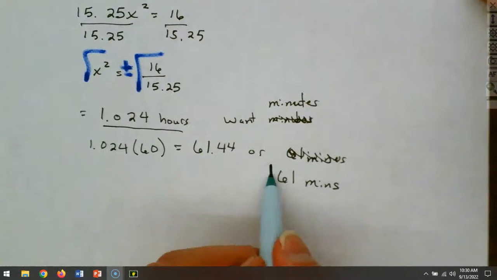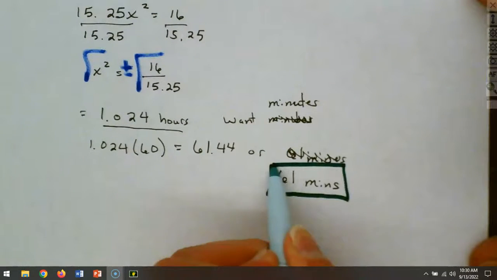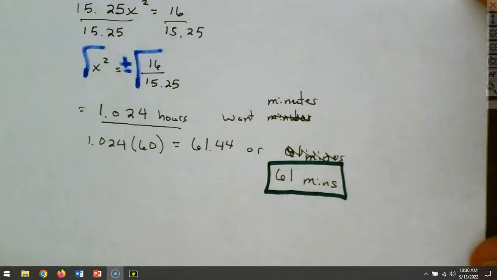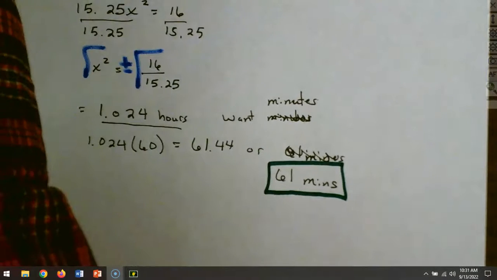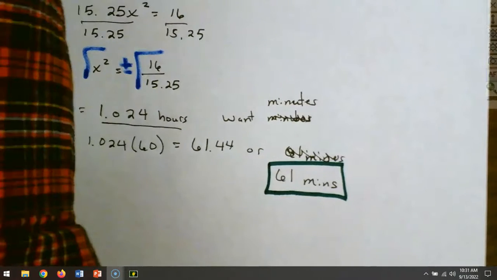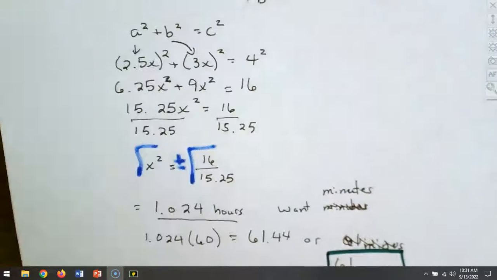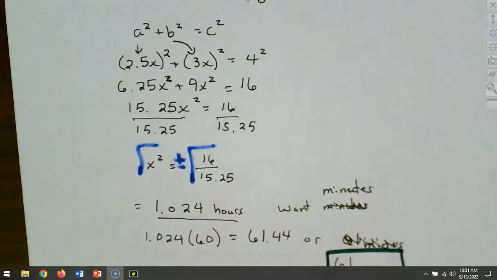So you got 2 people, they're traveling, one going north, one going, in this case, east, makes a triangle. We solved it out. Now, we didn't need the negative because you can't have a negative time. It is there, but we don't need to use it because you can't have a negative time. What we found was in terms of hours. We then had to convert the hours to the minutes because it wants your answer in terms of minutes.